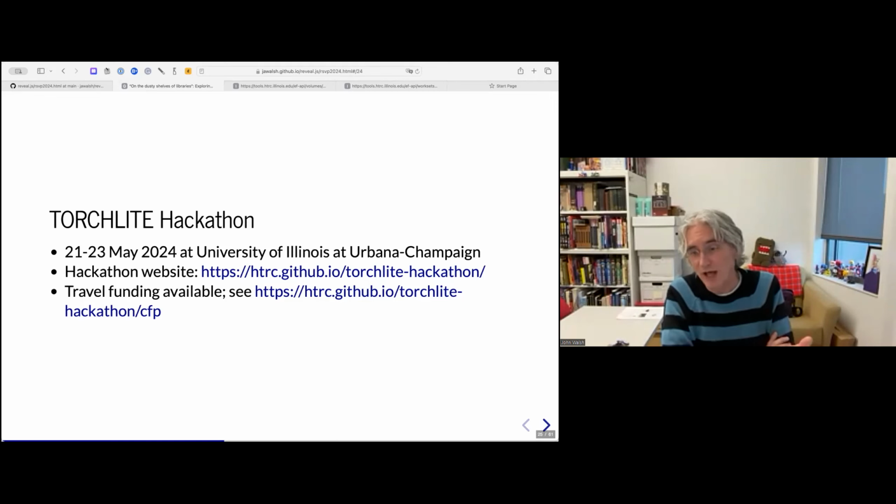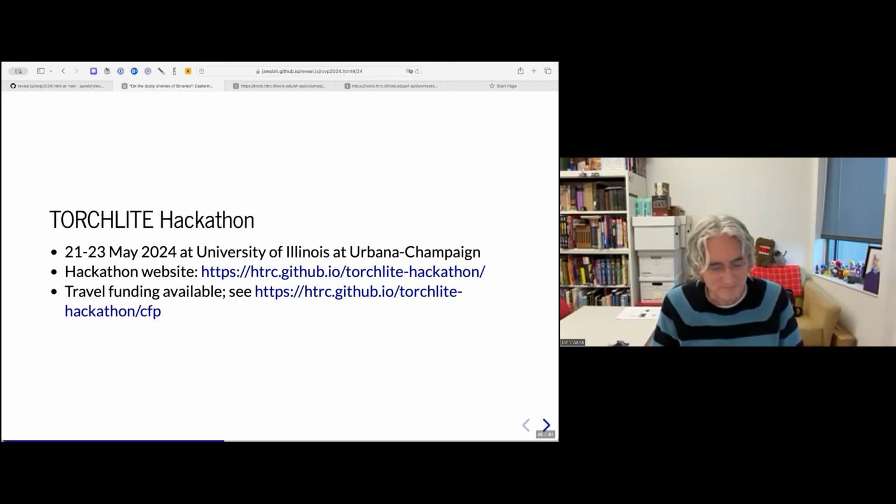And so you can apply for that. We're looking both for programmers and developers, but also content experts who just have good ideas of things they'd like to see and tools they'd like to create, and provide feedback on tools that the developers are creating. So we're looking for a diverse group of participants for this event, if that is of interest to anybody.